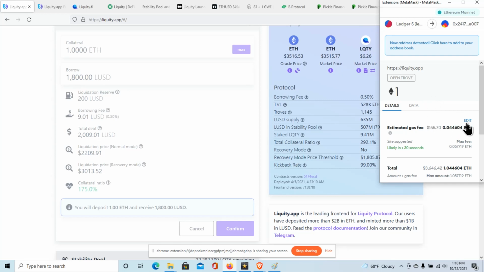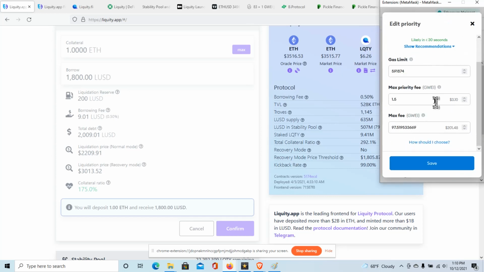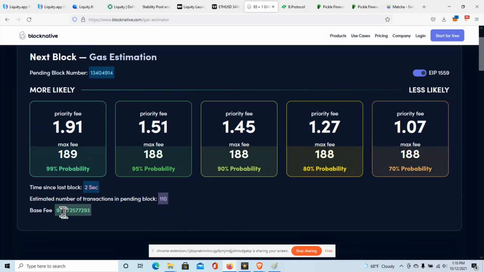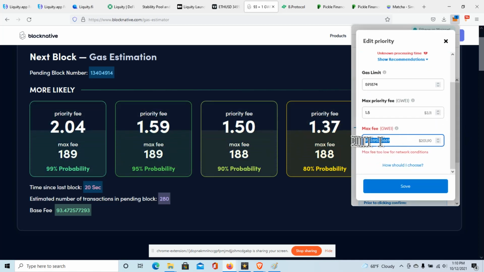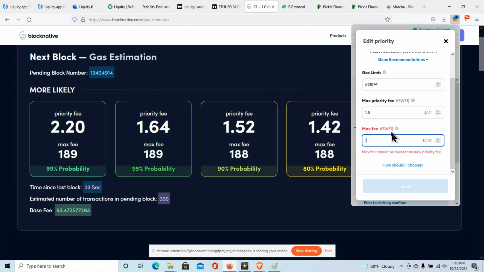Okay. Now the default parameters for a max priority fee, which is a tip that goes to miners that you want to incentivize them to take your transaction. I usually set that at 2. The max fee is 97.5 Gwei. Given that the base fee is 93, there is a chance that there could be higher demand over the next couple blocks, and the base fee could increase, and you could have to wait for your transaction. This is going to be up to you if you want to wait for it to go back down. I'm impatient. I like to get my transactions through right away, and in order to guarantee that, I set my max fee higher, right?